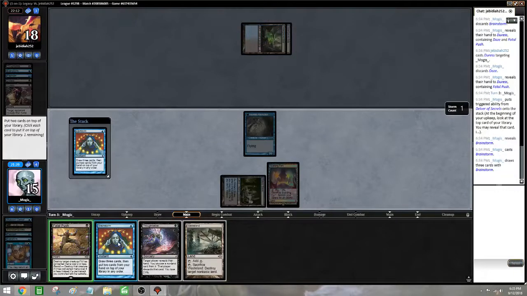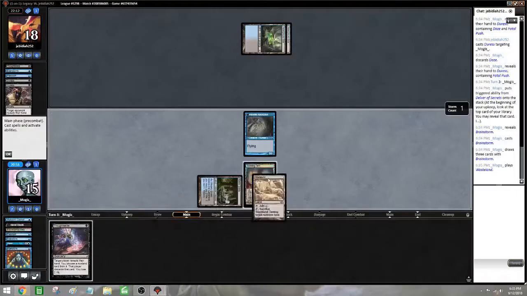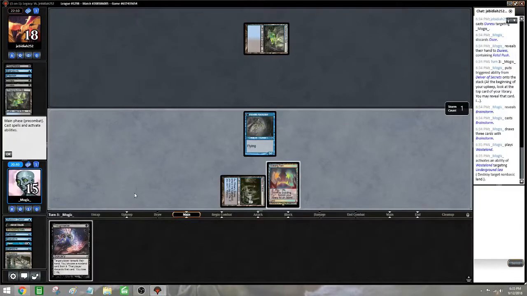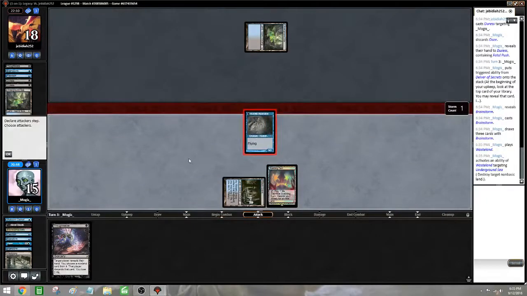I think Brainstorm's going to go on top. I really would like to Thoughtseize here. But if we want to Thoughtseize, that means we have to shuffle away our Brainstorm. It's probably worth it. Alternatively, we can shuffle away the Wasteland and keep the Brainstorm. I think what we're actually going to do, as much as I want to cast this Thoughtseize here, I'm going to wait till next turn.